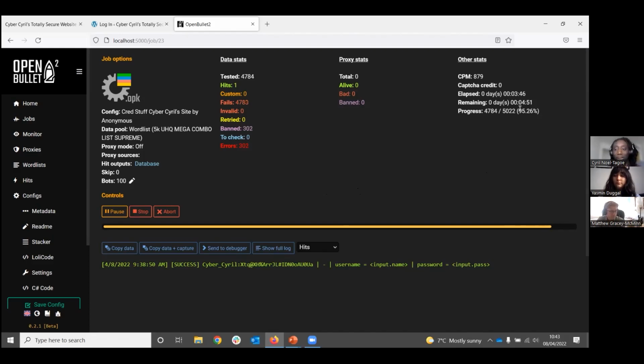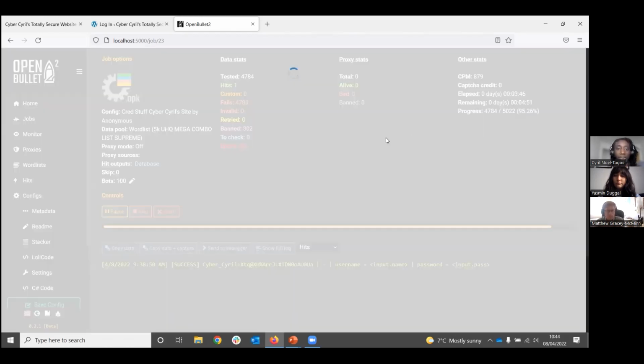It's absolutely insane. Yeah, I'm very nearly done now already, and that's using only 100 bots. Obviously, I could have put 1,000, 10,000 if I really wanted to shoot through this as fast as possible. I'm doing a slightly more low and slow attack on your website there, Cyber Cyril. And you could go even slower, right? You could literally run it at 10 bots and try to avoid any detection, which is looking for a quick change in the number of attacks as well.